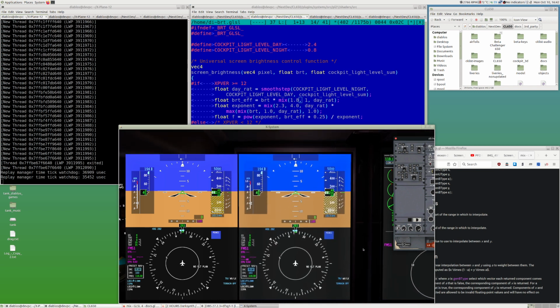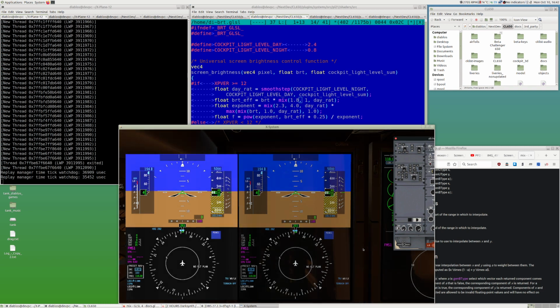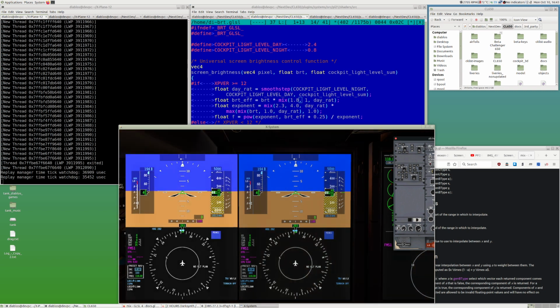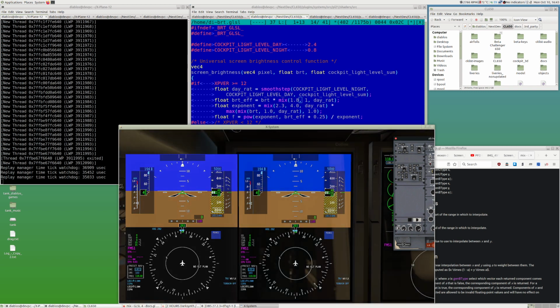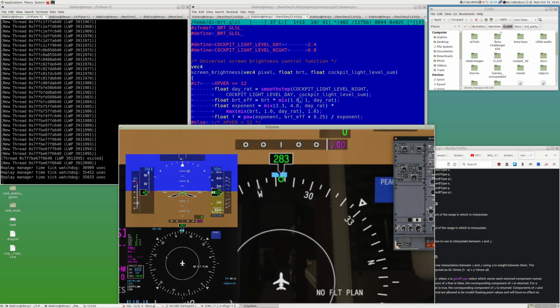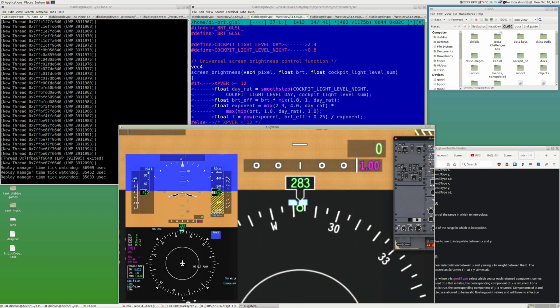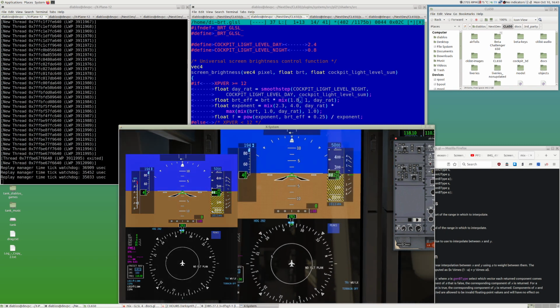I mean, it kind of sort of matches, but it's not perfect. X-Plane's doing something really non-linear. It looks like, as they slowly change time of day, it gets brighter, darker, brighter, darker, and brighter again. It has a bunch of curves in it and does something weird with the tone mapping. You can see over here these pixels and the blue stuff. Yeah, I don't know what the hell it's doing with its tone mapping there.